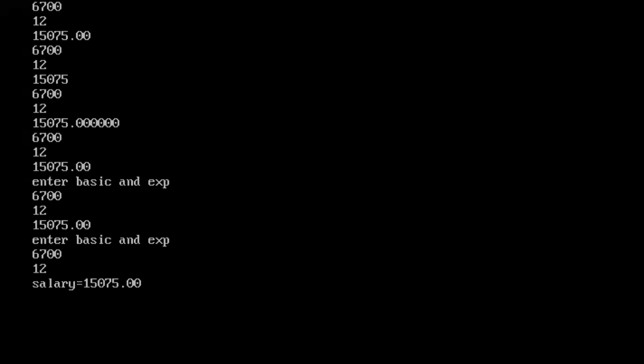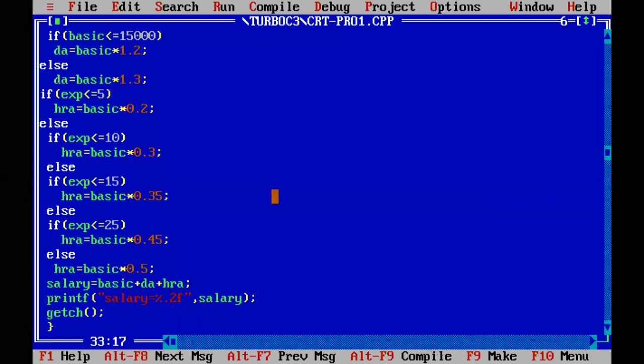No need of writing it. Actually, while we are using classroom exercises, we explain with prompts. While you are writing online examinations, no need to write the prompt, because the input format cannot contain any prompt, and the output cannot contain any prompt. That's why no need to write the prompts. Here I explained the different styles: 2-digit expression, 6-digit expression. The default is 6 digits, and how to convert to 2 digits. Suppose I want integers, how to convert to an integer value. Like this, we can develop programs. This is the way to write the programs.